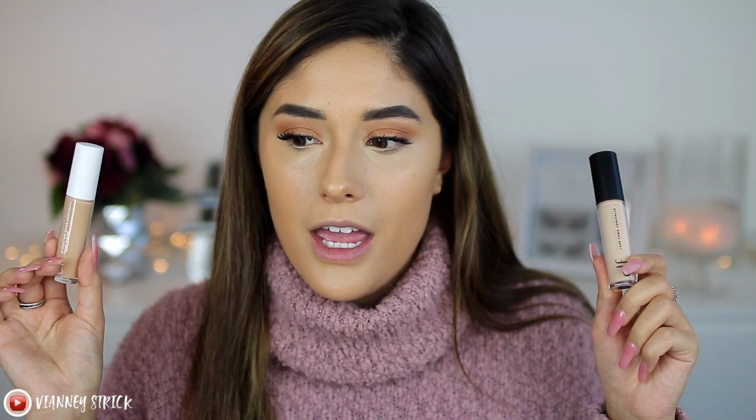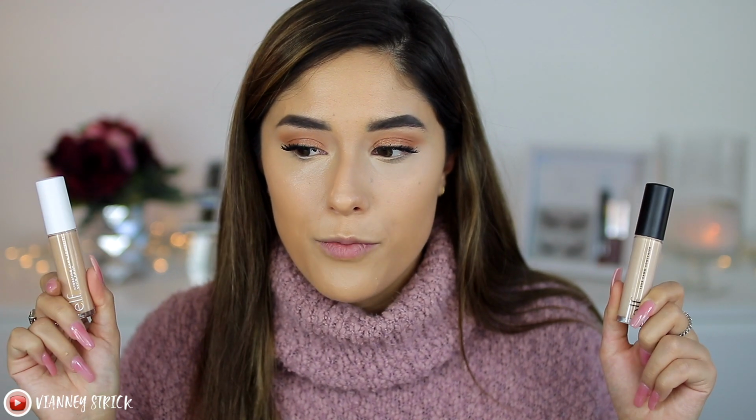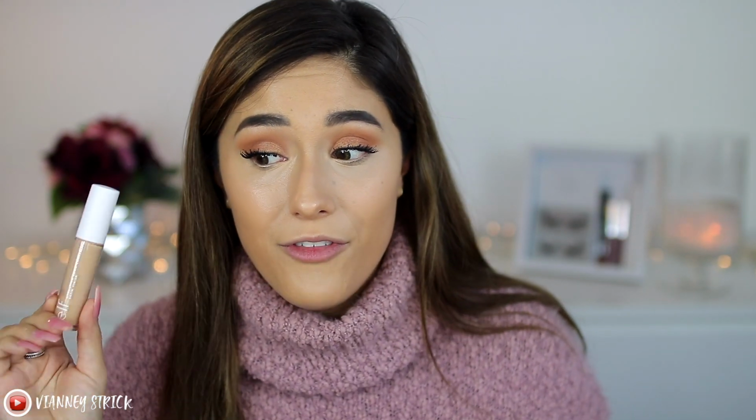It looks so nice. It's so funny because my favorite two high-end concealers are the Too Faced Born This Way contour concealer and the Tarte Shape Tape, and I'm getting major vibes of Tarte Shape Tape and Too Faced Born This Way. I will say I do prefer the Tarte Shape Tape way more than this one, but so far this is very comparable and it looks really, really beautiful.